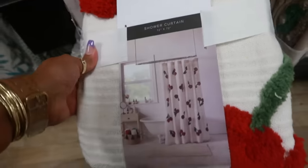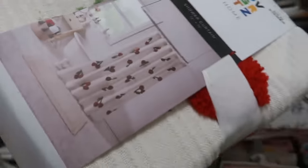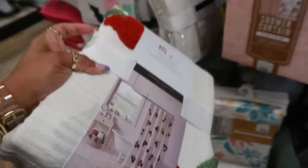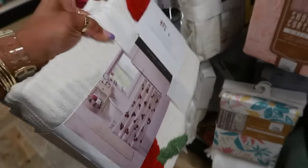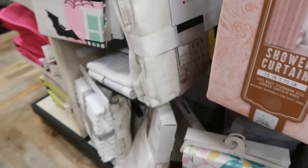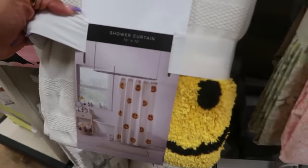Those are the only spooky ones. This one has some cherries on it — they kind of look like the blankets with the ghost on it, but with cherries. It's 72 by 72 and it's thirty dollars. It's cute though. This one is the same with the mushrooms, and I think I just saw this one with the happy faces.